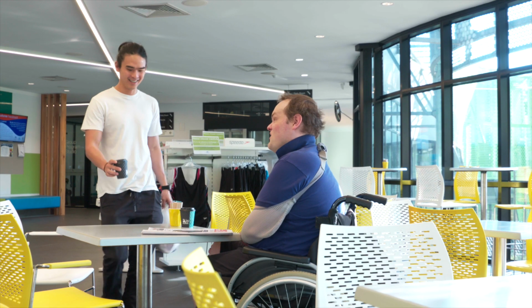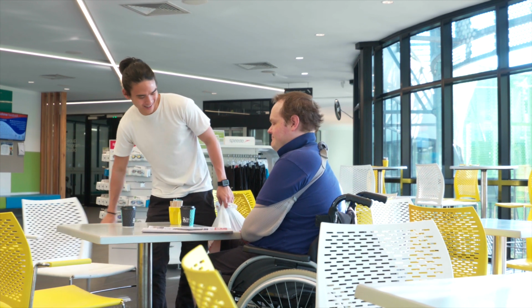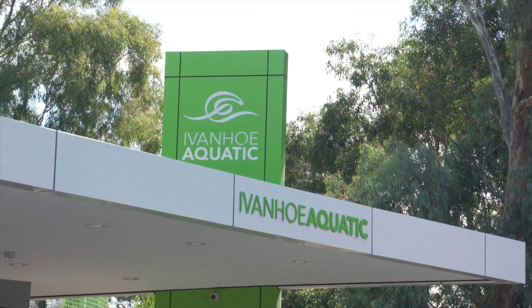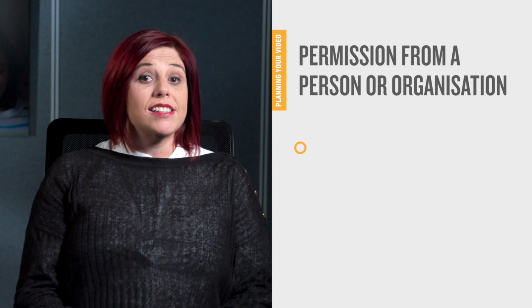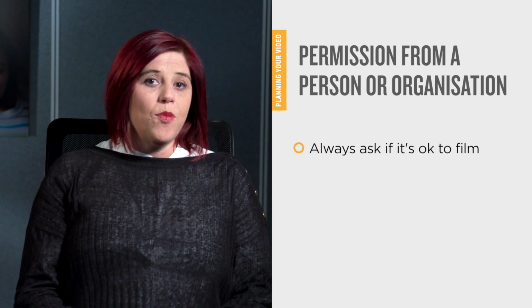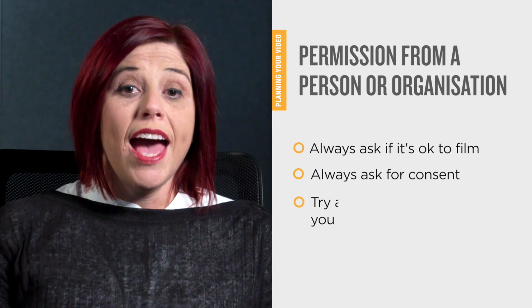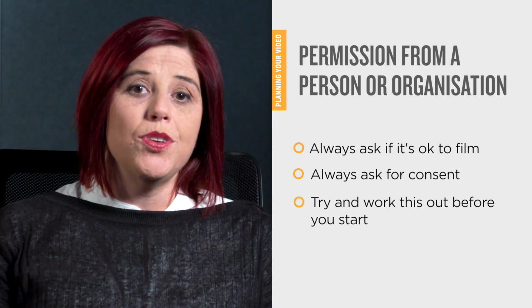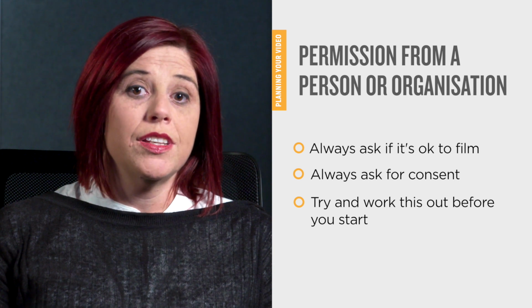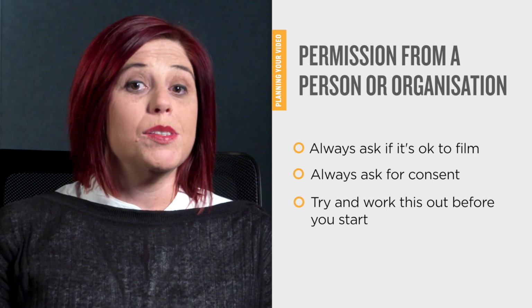Usually these places are happy to give you permission when they know why you want to film and who'll be watching your video. You will always have to ask if it's okay. Or another way to say this is, you always have to ask for consent. Our tip would be to work all this out before you start filming or taking photos. Most places don't like being put on the spot.